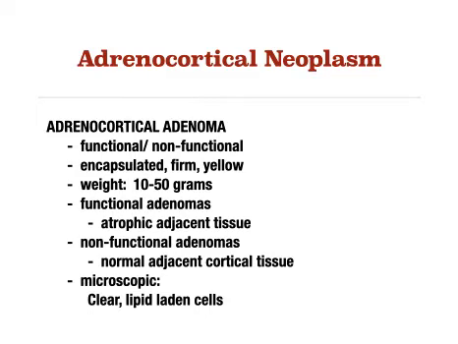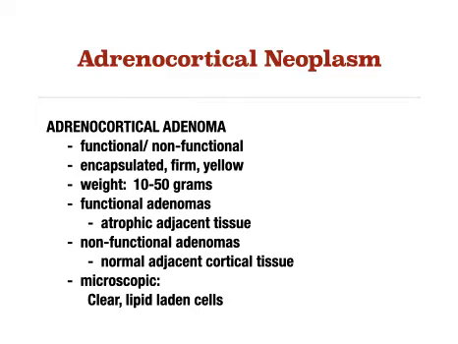Morphologically, we cannot distinguish functional from non-functional adrenocortical tumors. The functionality is actually based on the clinical evaluation and measurement of hormones in the blood. Functional adenomas are more commonly associated with hyperaldosteronism and Cushing syndrome. And of course, when we say adenoma, this is a well-encapsulated solid tumor. Now, when the tumor presents with virilizing symptoms, it's more likely to be malignant, or a carcinoma.